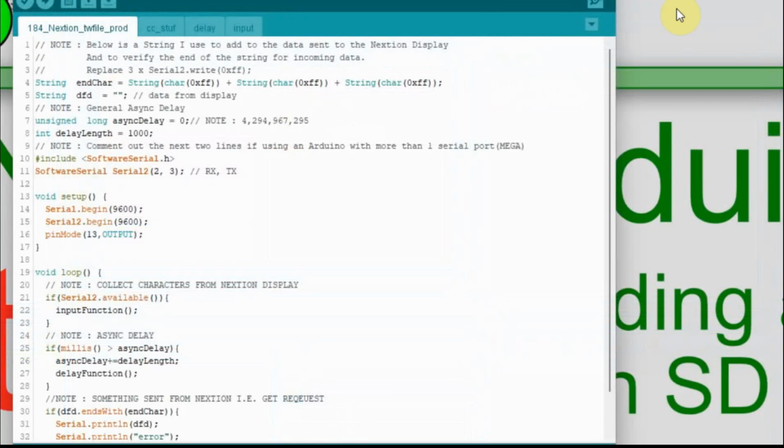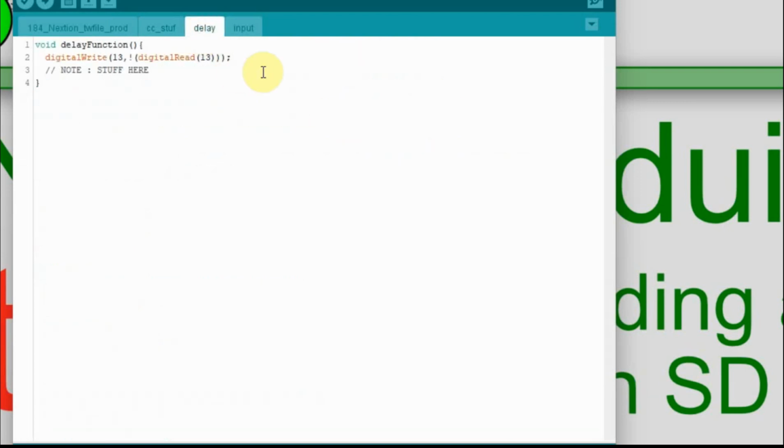I'm going to start with my default layout, or my default Arduino that I use for all of my videos when I'm using the Nextion. So it has some built-in stuff. I'll put a link down in the description that goes over this in a lot more detail. But what I mainly have is I set up my variables for my display. And then I have an asynchronous delay that we're going to run every second. But for this video, it's just going to flash a light on and off because it runs this tab over here, or this function. But I'm not going to use the delay at this point.